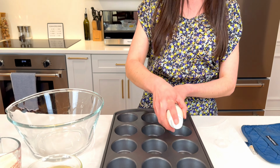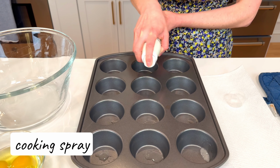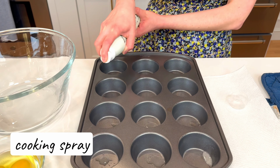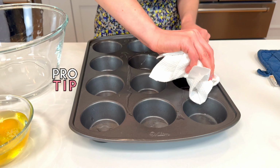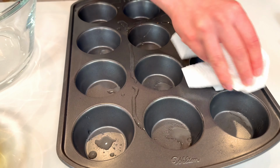So first step is to take your muffin pan and grease it really well. You want to grease not only the insides of your muffin pan, but you want to grease the outside too. So kind of all around. What I like to do is just put a little bit of oil everywhere, and then just take a paper towel and use the paper towel to spread the oil everywhere. On the top, on the bottom, the whole darn thing.